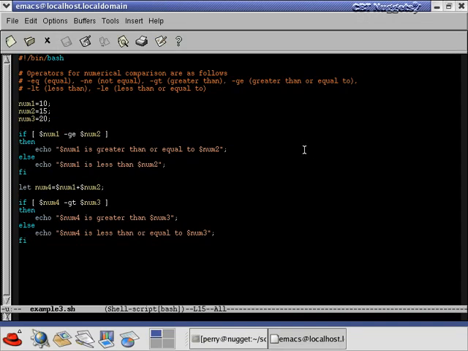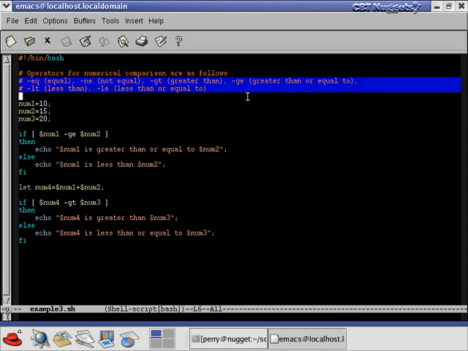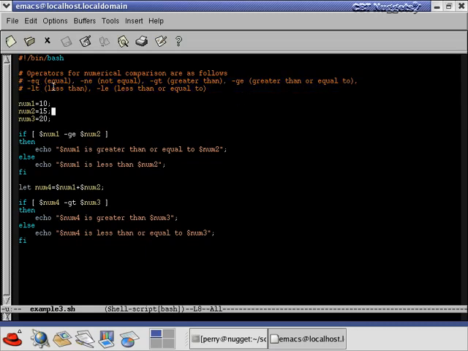Okay, in this example, we're going to talk about the comparison operators for numbers. We saw a couple of these back in the introductory videos, and I'm just going to go through a couple other ones here and make sure we understand them in the context of the if-then-else statements. So here's all the different operators that you can use on numbers. -EQ is for equal, -NE is for not equal, -GT is for greater than, -GE is for greater than or equal to. -LT is less than, and -LE is less than or equal to. So there's the 6 comparison operators that we have for numbers. All right, and now here I've assigned some values to these numbers.